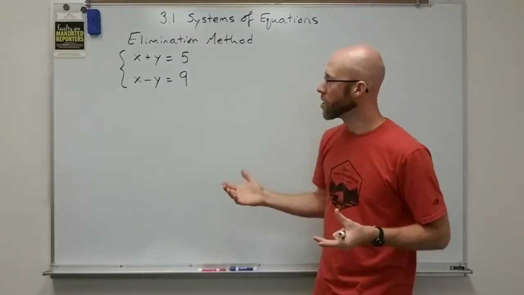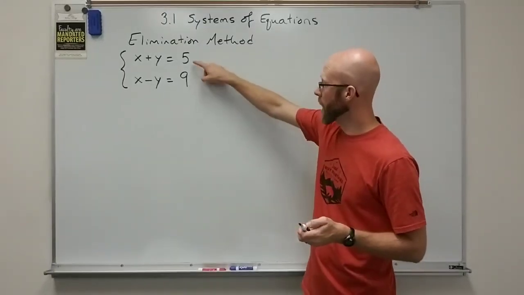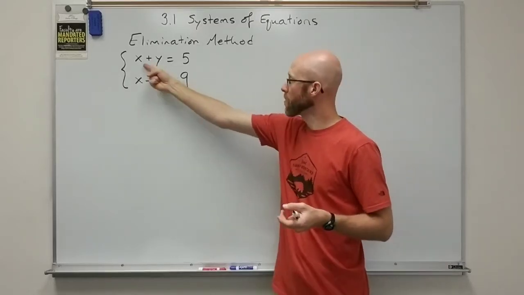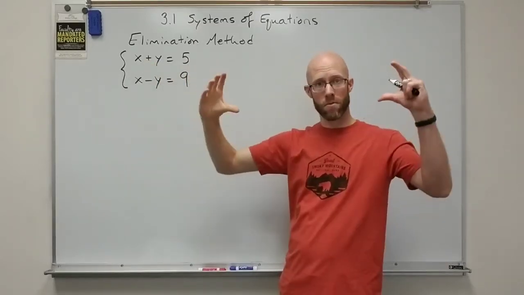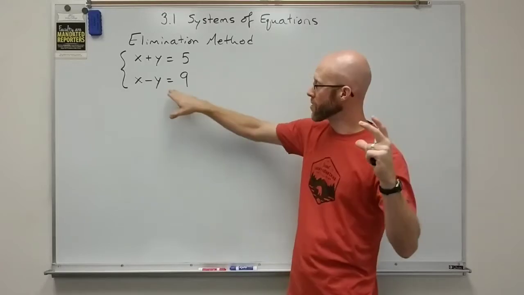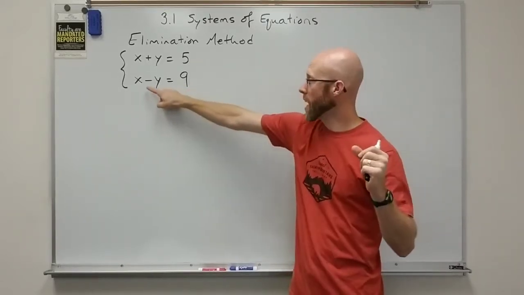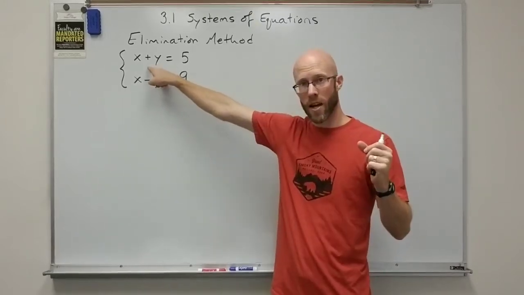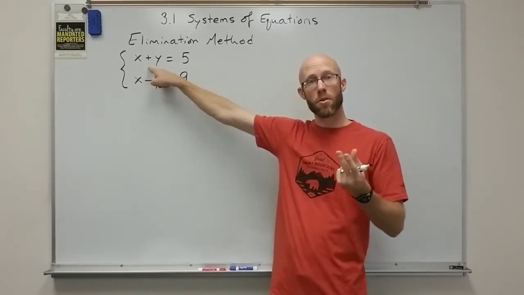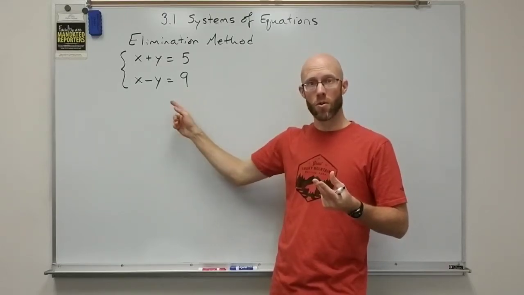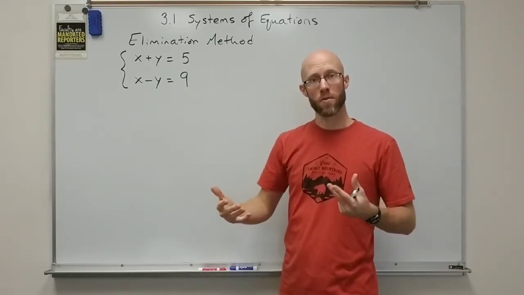And so here, if we add the two equations together, essentially focus on the first equation as your fixed equation. The second equation: if I add 9 to the right side and I add x minus y to the left side, I'm really adding the same thing to both sides because those two things are equal to each other, okay? So I'm really satisfying the addition principle of equality.